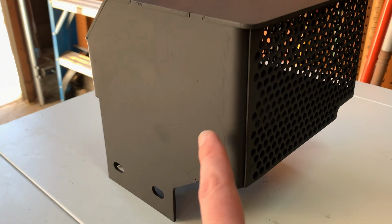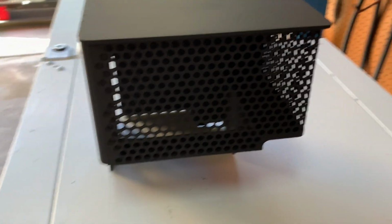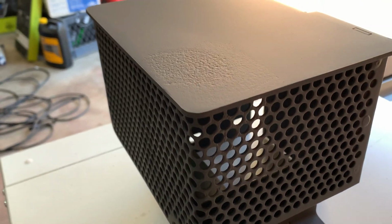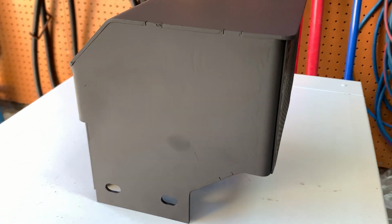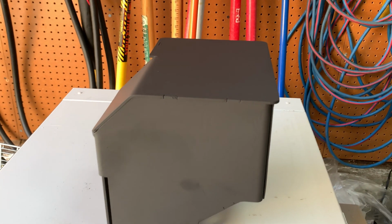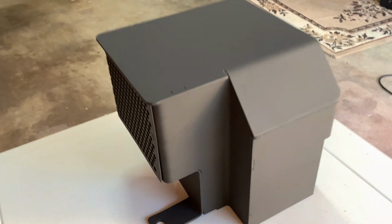You can see right here where I didn't fully cut all of the powder coating, but it occurred to me that they may have never treated this with a high temperature coating. They may have just powder coated it, because most powder coating is good for about 300, 350 degrees. I was baking at 400 degrees and saw that it was starting to smoke. I let it finish, and it kind of filled the garage with smoke. I opened the garage and let it vent out. But I think the problem is, since it was just normal powder coating, it's not meant to go that hot. And the final bake is supposed to be 600 degrees, so I'm not going to do that. I'm just going to do the bake at 400.